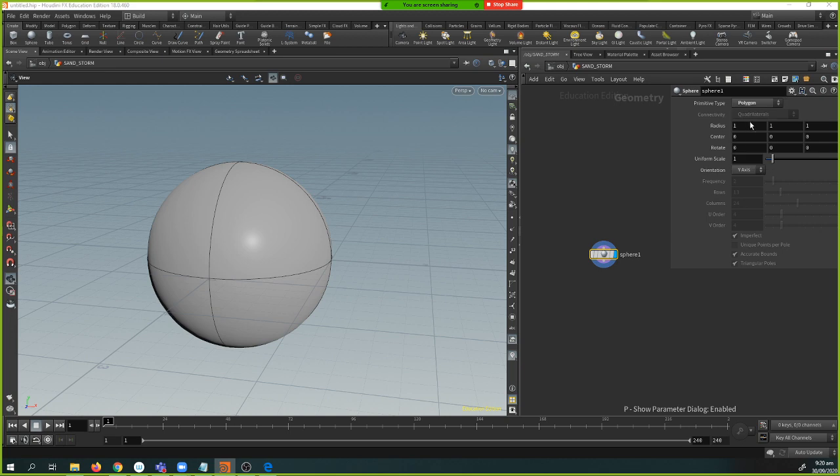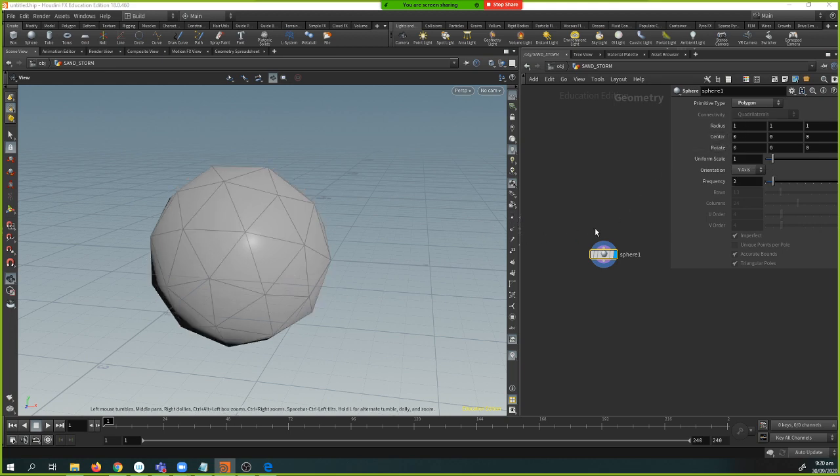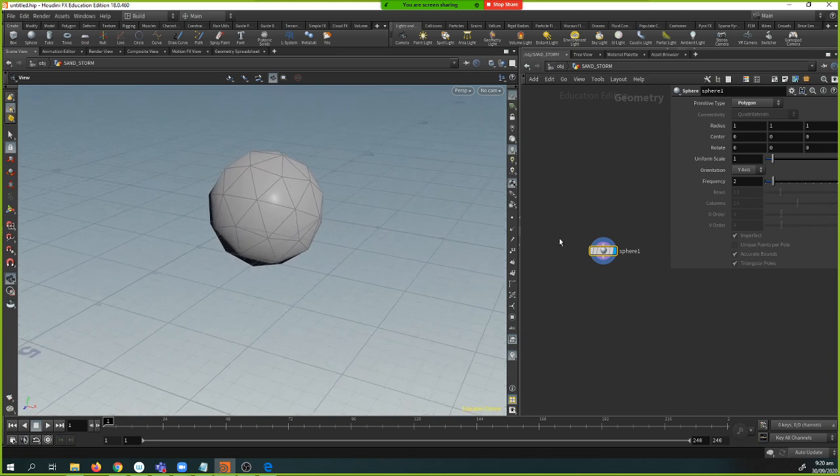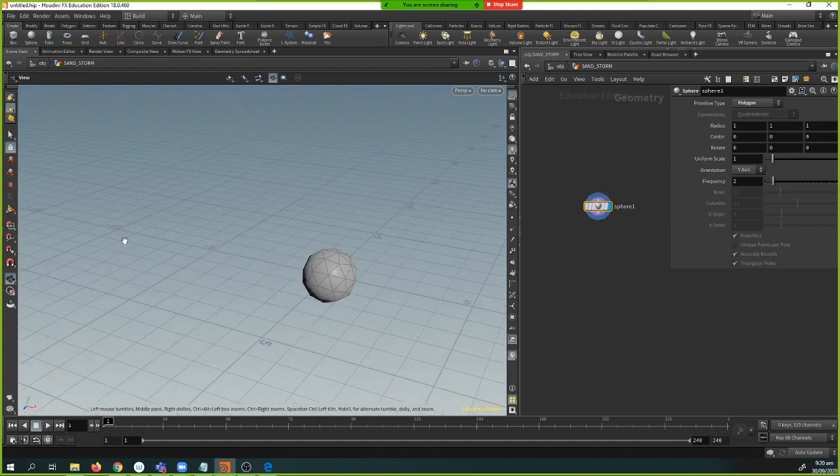This is going to be a polygon, and I just want to add a transform node because I want to make it larger.